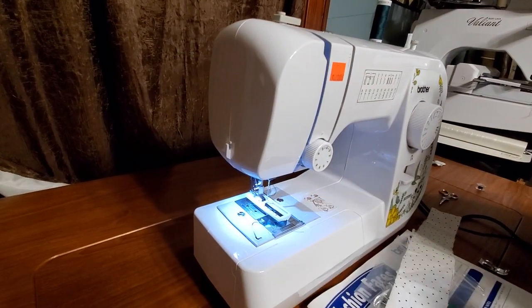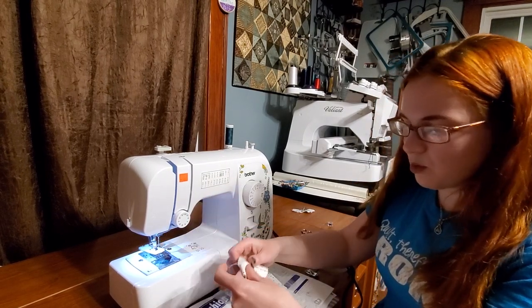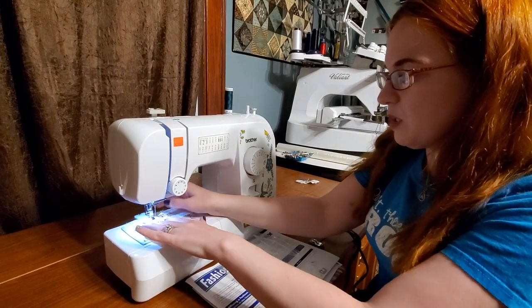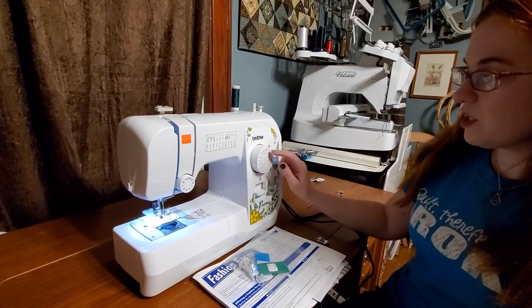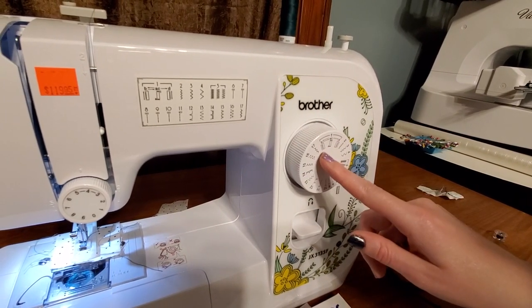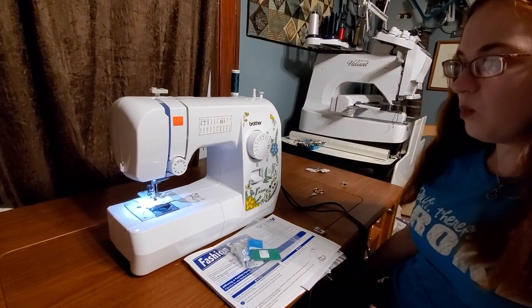You're going to pull it into here, and this is going to move. It's not a buttonhole that does it automatically — you need to tell the machine where the buttonhole starts and stops. The buttonhole always starts in the front and then goes backwards. There are four different steps: A, B, C, and D. We start with A and stitch just the top of the buttonhole. Then we go to B and it'll stitch backwards. Then back to C, it'll stitch the back part. And then D will stitch back down to meet. You need to pay attention and stop and start where you want that buttonhole to be.